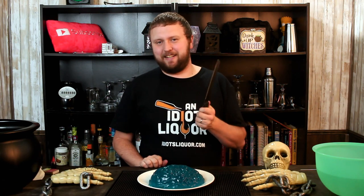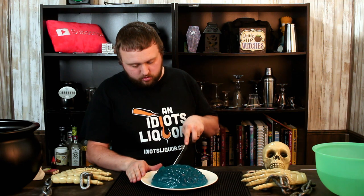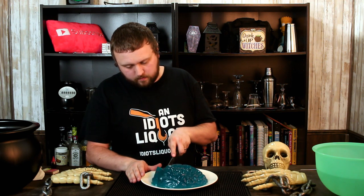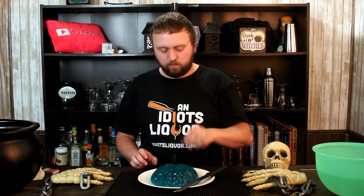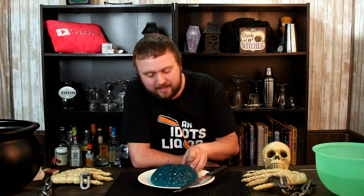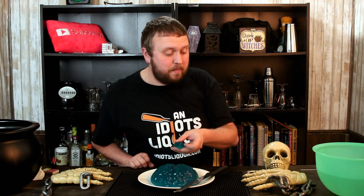Now it's time to cut some brains! Cutting into some zombie brains — just bare-fingering this stuff. Should've got a spoon. Not bad at all. A little bit of coconut, a little bit of berry. You don't taste much alcohol in this — coconut rum isn't very potent anyway, and you just can't really taste any of the alcohol flavor. Overall, very solid result. I'm happy with this, seriously.